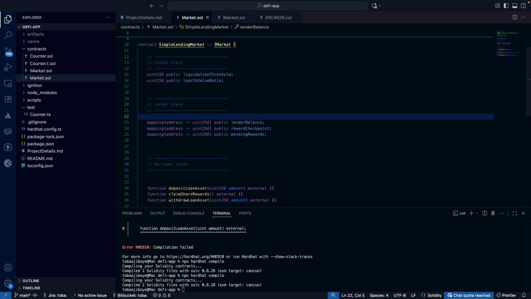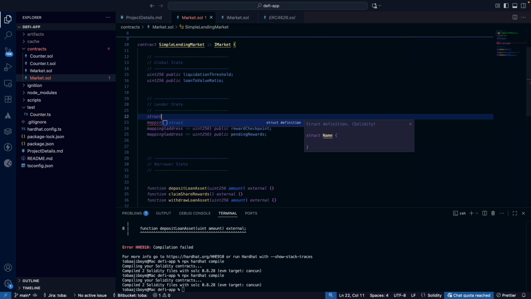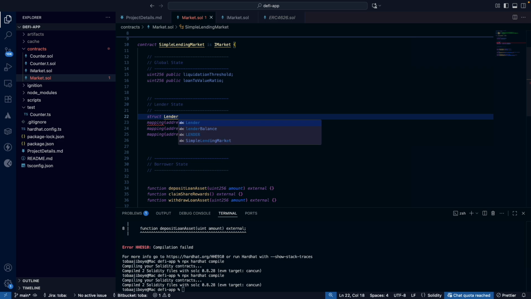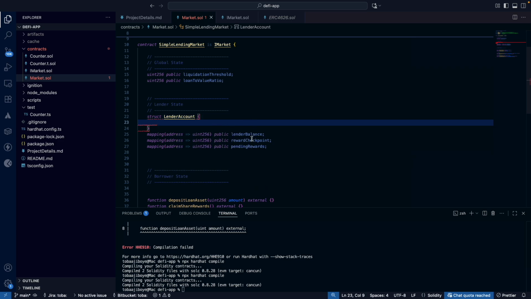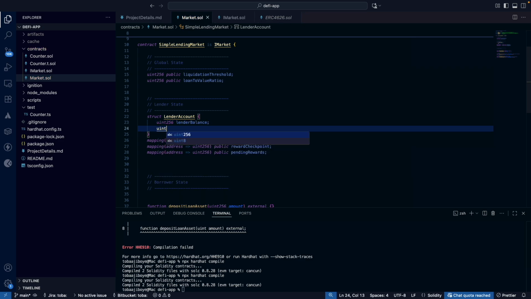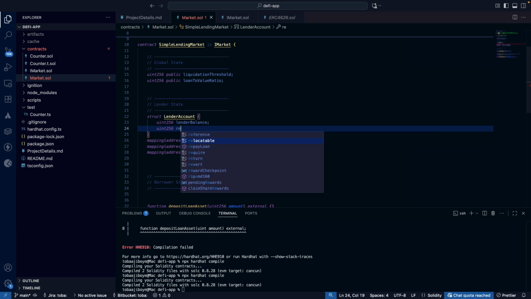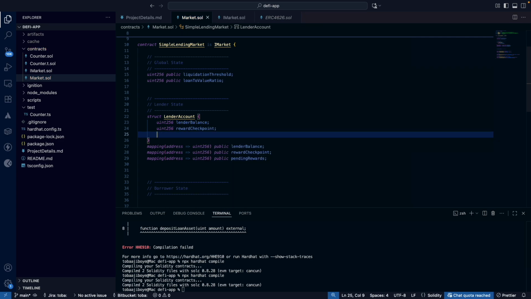So here we're going to create a struct called lender account. Okay, and the lender account is going to have uint256 lender balance, obviously, uint256 reward checkpoint, obviously, and uint256 pending rewards.